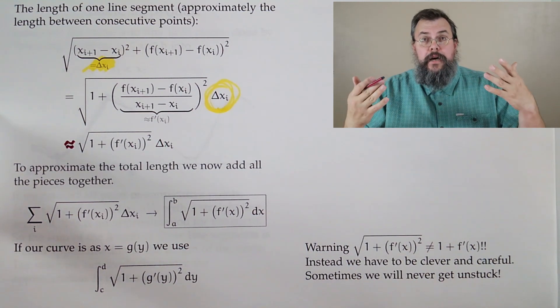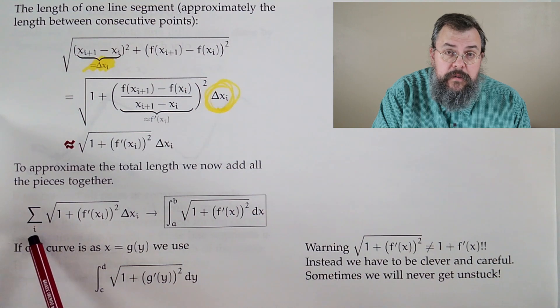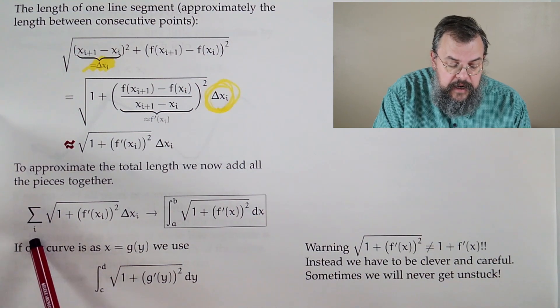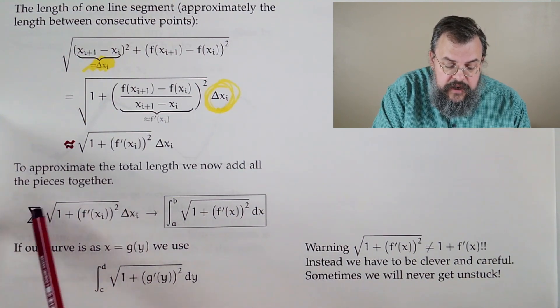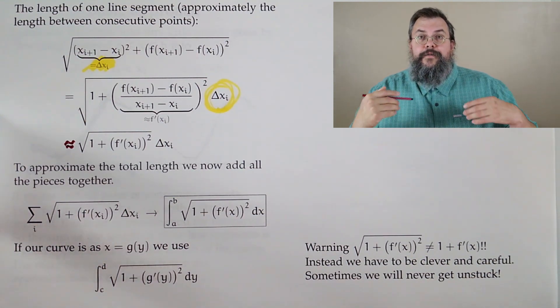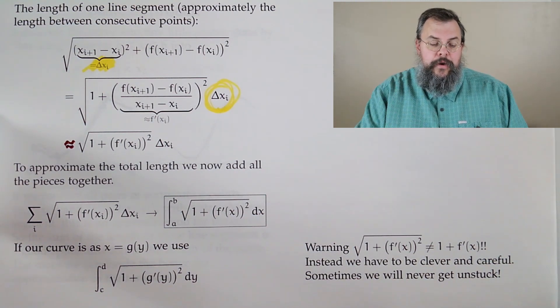We have to add them all up. So we say, okay, add all of the pieces up. So that's what this notation means, adding up over all of them, sum over i, the length of each individual piece. Now, the way integration works is, okay, so you say, okay, in the limit, what's happening?